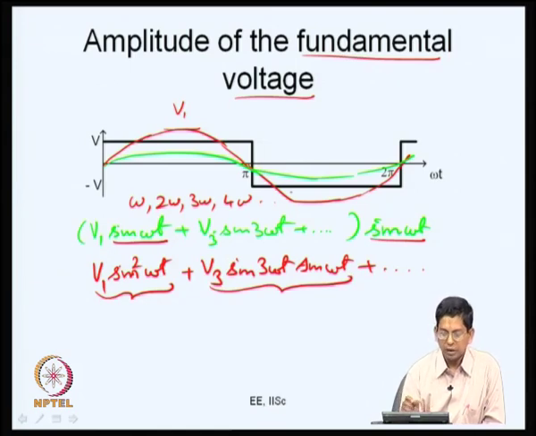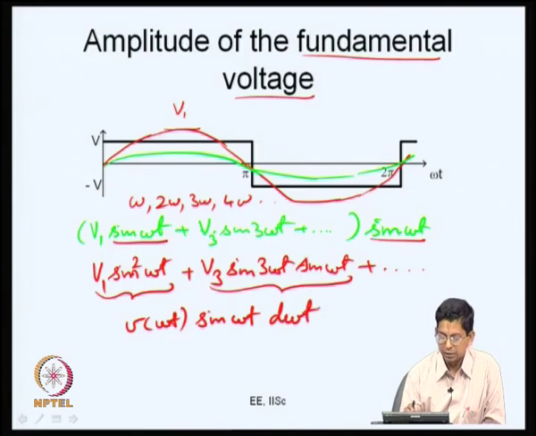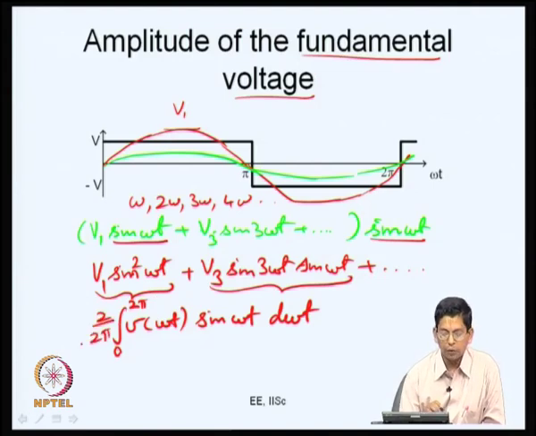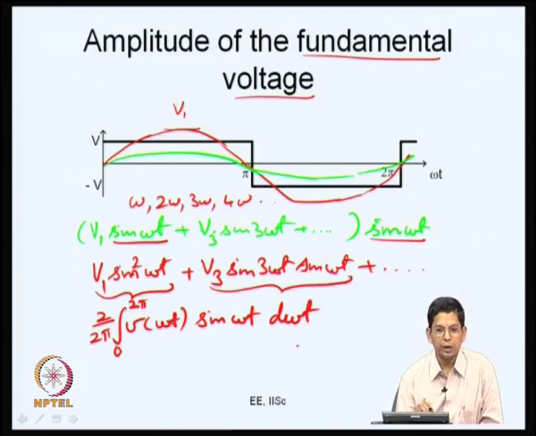So, what you need to do is take the given waveform and multiply it by a sine of the same frequency, and the sine can be unit amplitude. Now, what is the phase of the sine? In this case, the sine is defined as sin omega t. We are trying to do V of omega t multiplied by sin omega t d omega t, integrating this from 0 to 2 pi, and this is 2 upon 2 pi. This is what we do to get the amplitude of the fundamental component.